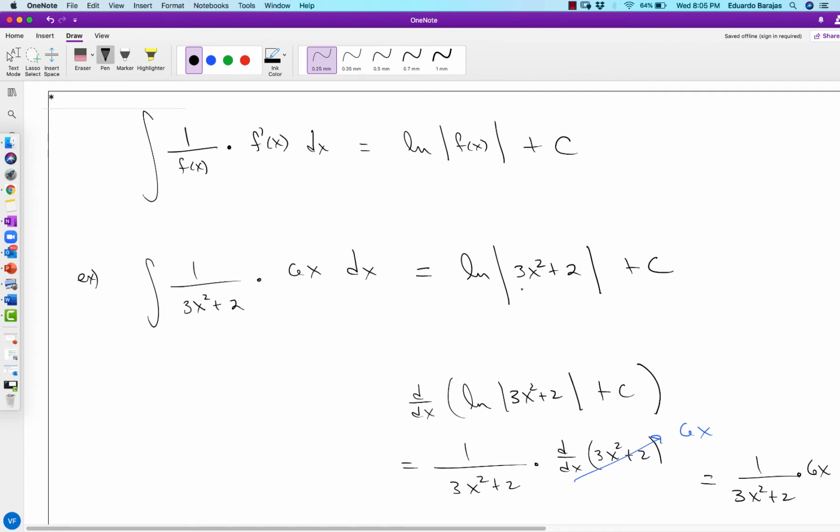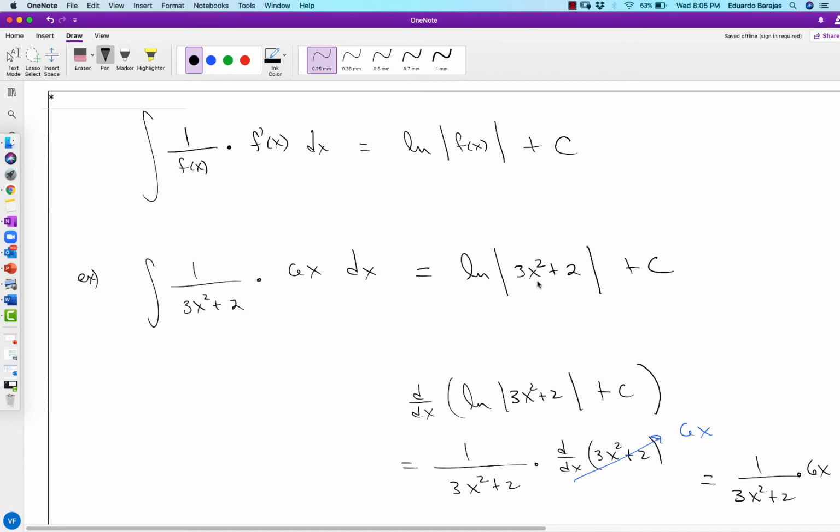So also notice that when we find the integral, we have to introduce these absolute values because the argument of the ln function has to be positive. We have to guarantee that it's a positive number. But once we analyze the function that's inside here, if we can be satisfied that it's always going to be positive, then we can go ahead and get rid of the absolute values. So if you're wondering why sometimes you run into the absolute values and sometimes you don't, that's because in some cases they're no longer needed.